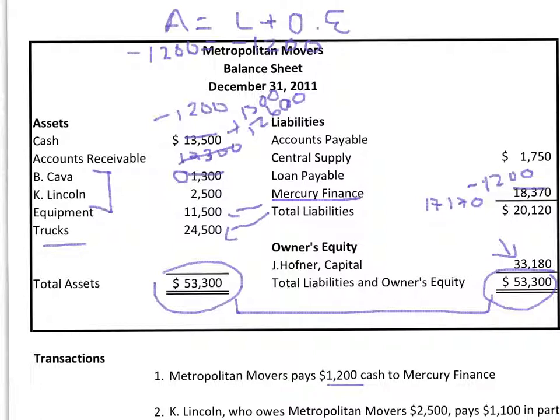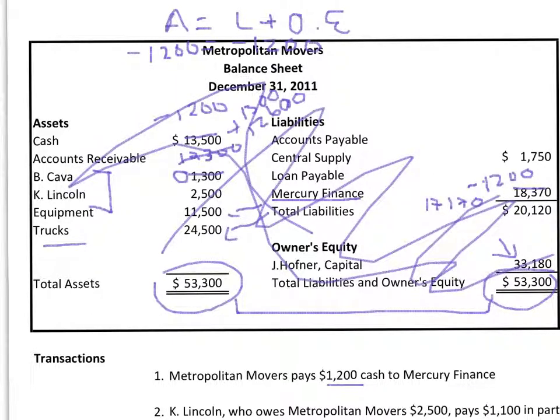Anyways, think about this. In a day, I may have 10, 15, 20 transactions. Am I going to do it on the balance sheet? No. Is that the purpose of a balance sheet? No. The purpose of a balance sheet is to summarize financial changes, right? We don't want to actually record anything on the balance sheet, because if we start recording anything, it's just going to look like this. That means that we record using a different way of recording: the equation analysis sheet.